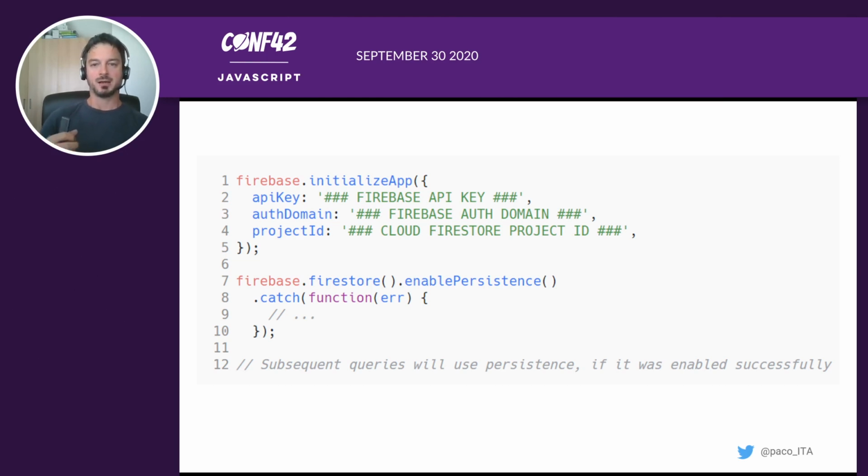As soon as we reach this limit, the oldest records will be wiped out from the cache. These values stored locally will be available even when the user is offline, so not only is it possible to access this data while offline, but also to make changes over this data. Cloud Firestore will keep track of all these pending changes. As soon as the connectivity to the server is restored, Cloud Firestore will go over these pending changes and ship them one by one, synchronizing them to the server. All this is done out of the box for us. We don't have to do absolutely anything.